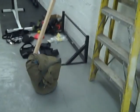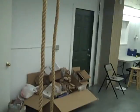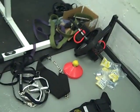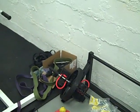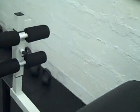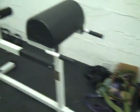Coming around in the back, we haven't got everything in yet, but it's coming, and almost everything right here, we can do a lot of stuff with it. Got the sandbag, about to hang this from the ceiling right here. Going to do rope climbs. Don't mind all that trash, that's unpacking. Got the weighted vest, the dip belt, blast straps, all the bands, Olympic rings, chin-up bar. We got the power wheel that's going to go up. I got this baby yesterday. No commercial gym has this. It's a must-have glute ham raise. If you know about posterior chain, you know you need that right there.